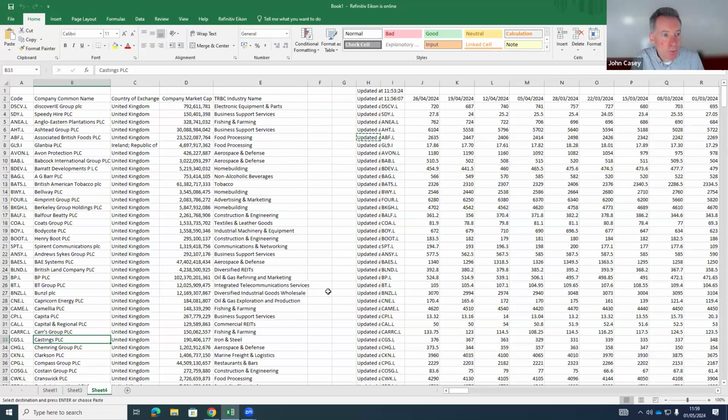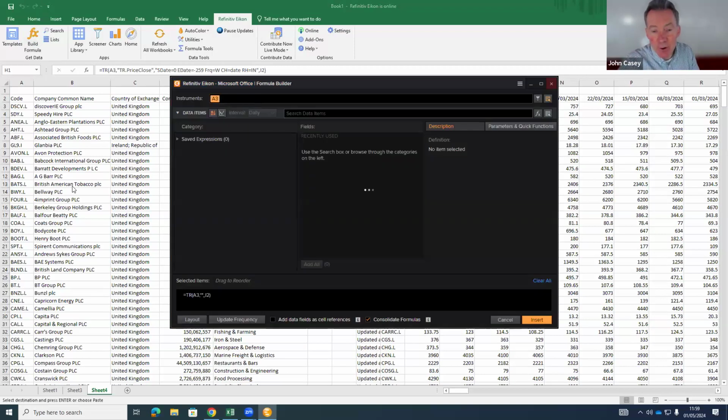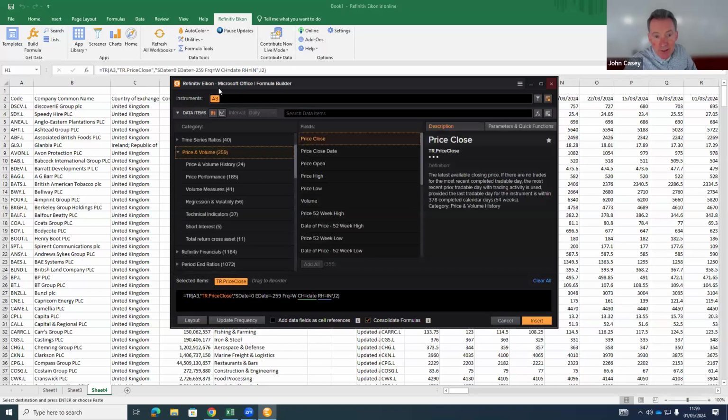So I suppose what we've looked at here then from a Refinitiv Eikon perspective is how you screen the data just to get a portfolio and a list of codes, because we need this list of codes to get us up and running. And then we looked at a couple of different approaches to gathering data and how you can go about doing that. And that was in our formula builder. The key pieces in the formula builder is you need to have an instrument, so it needs to reference one of these codes.